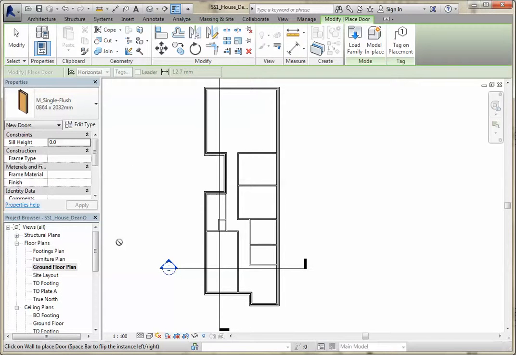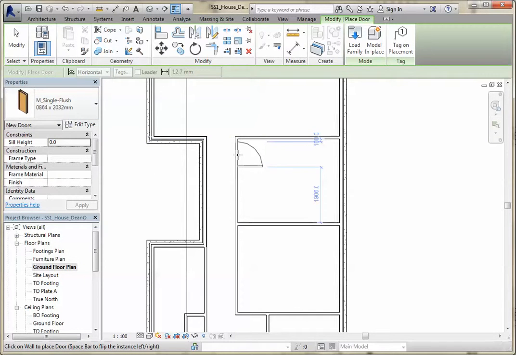Okay, so I've got my plans here. I know where my doors are going. I've got my single door fixed. If I come in and hover over the area, you can see it puts the door in, but it also might be around the wrong way. You can hit the space bar on your keyboard to get that to go in the right way, and you can see that the temporary dimension there is saying that it is 100 millimeters away from that corner, which is what I want, and I just have to left click, and that door automatically goes into position.